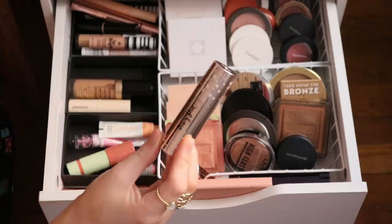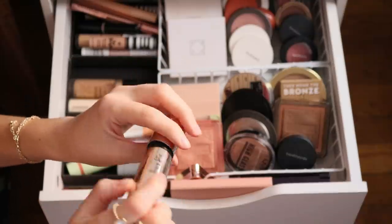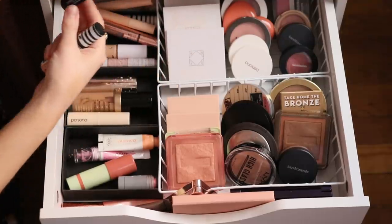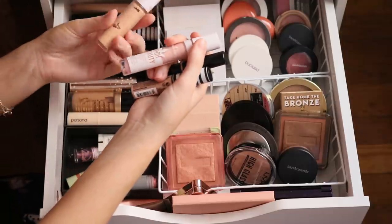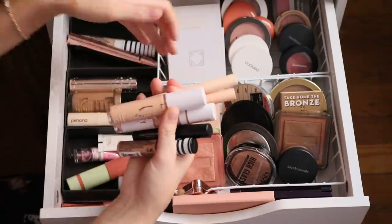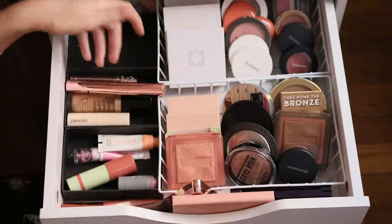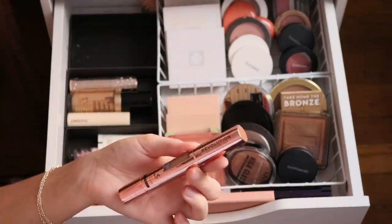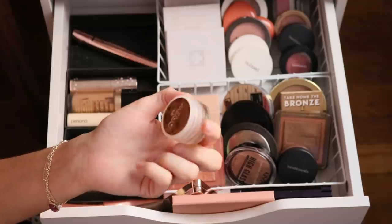This is one of the Dewy Sticks from Siate London — basically a highlighter balm, really pretty and natural — in shade Glow. For concealers: Koki Be Bright is one of my absolute favorites, Bare Minerals Bare Pro, a color corrector from Essence's High Beauty line, Elf Hydrating Camo in two shades, Elf Flawless Brightening, a CoverGirl TrueBlend, a Makeup Revolution concealer in shade Caramel that also works as a cream bronzer for me, and a Flower Beauty color corrector which is really good.